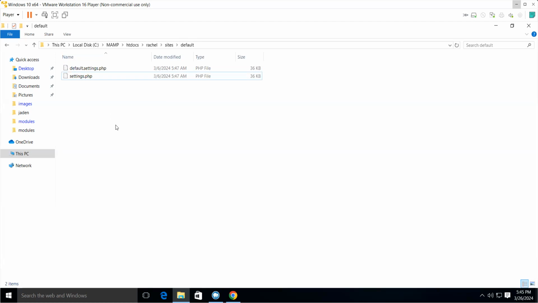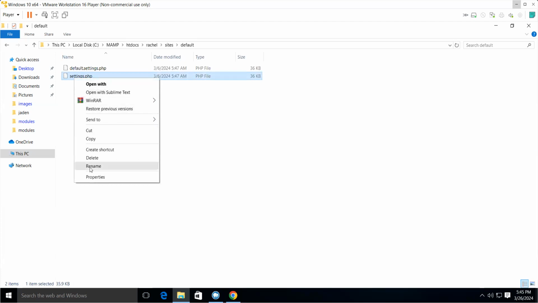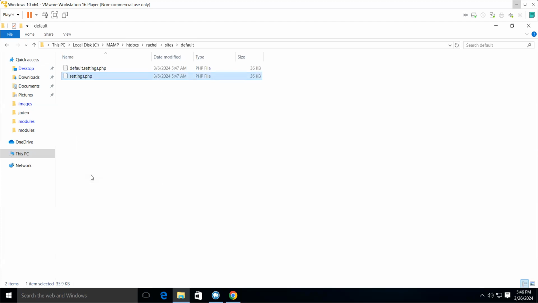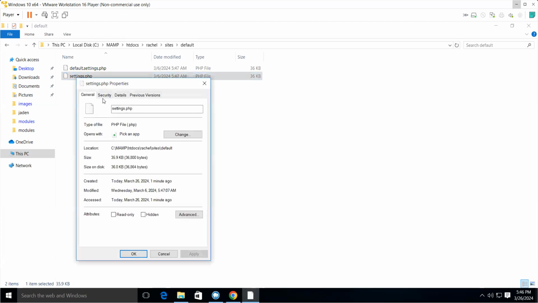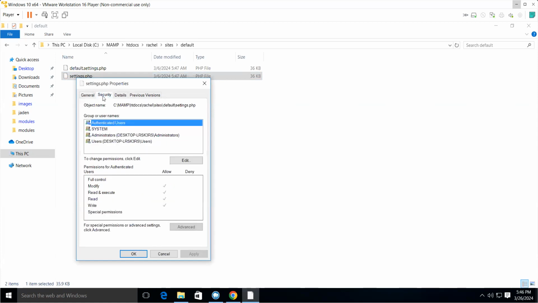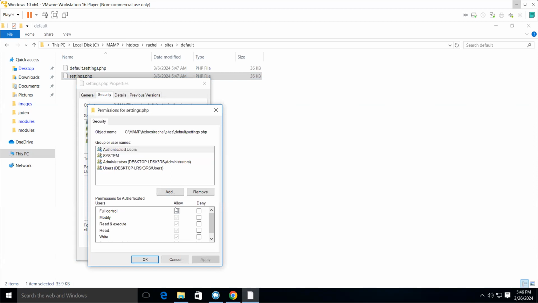At this point, we will right click on the settings.php and go to the security tab, edit, and allow full control. Apply.